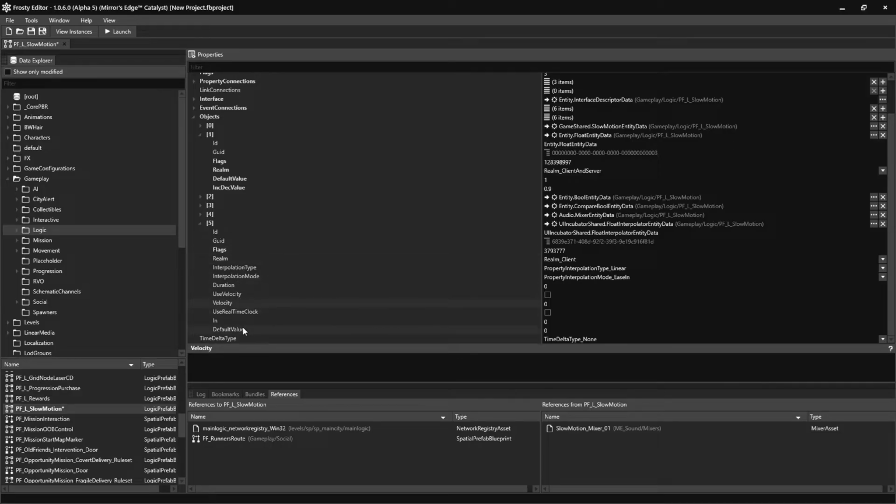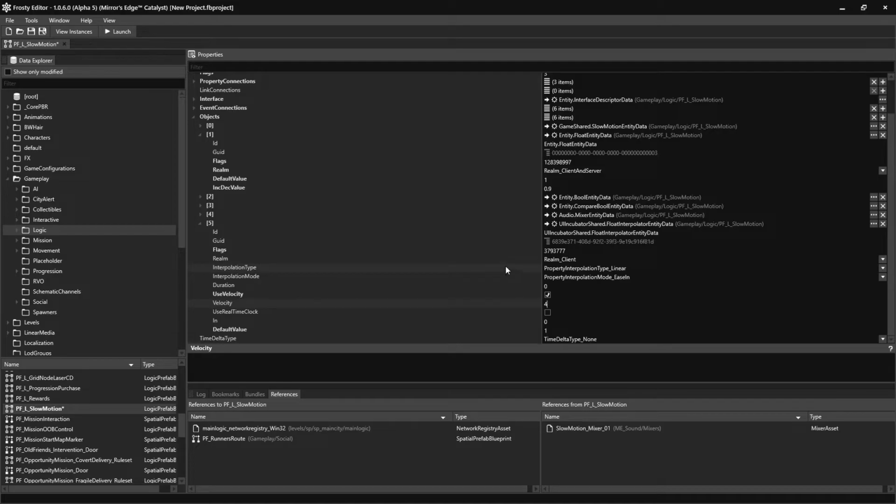So going back to the editor, we want our default value to be the default timescale value, so 1, so no slow-mo. The in property is going to be set by our property connection, so I'll leave that, it doesn't matter. I'm going to use velocity instead of duration, so I'm going to tick that. I'm going to use a velocity value of something like 4. Basically, that means the value can change at a maximum rate of 4 per second. For example, if I was to reduce a value from 1 to 0 at a rate of 4, it would take a quarter of a second, 1/4.